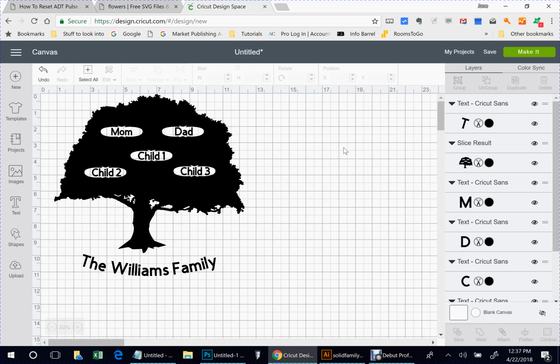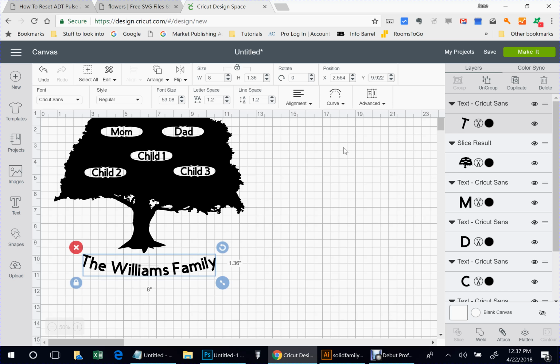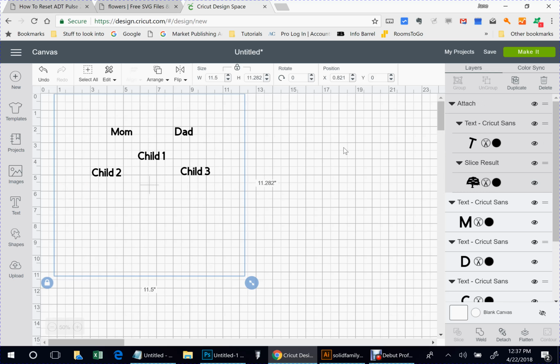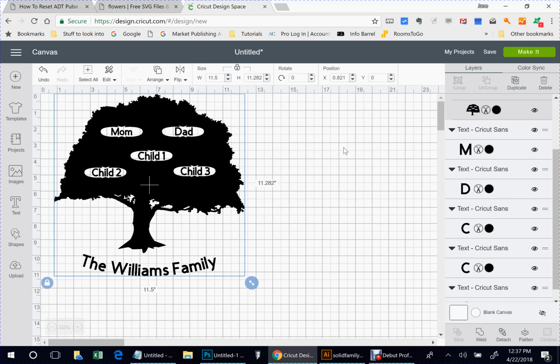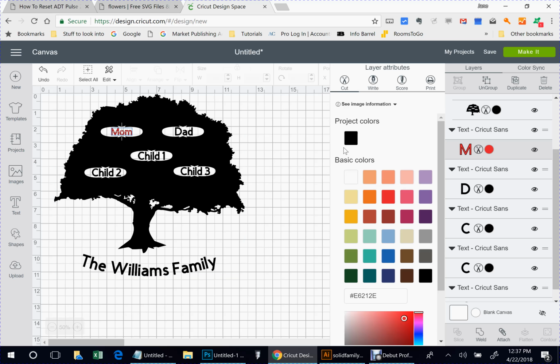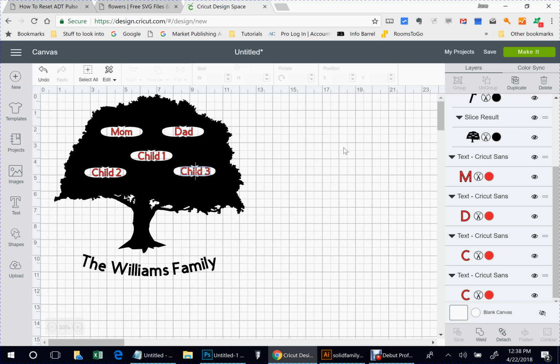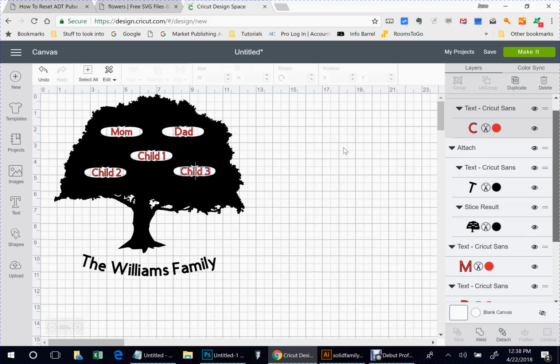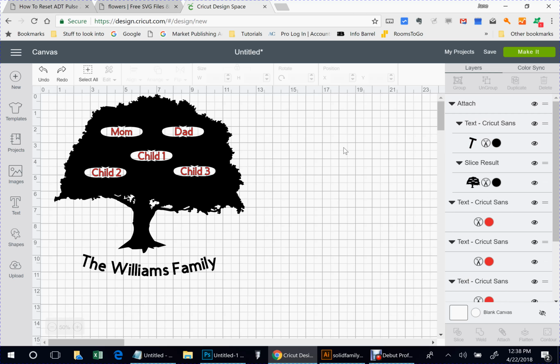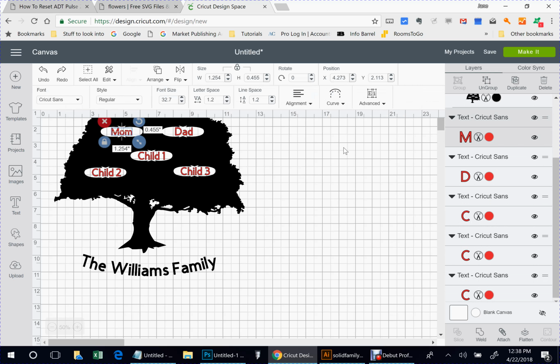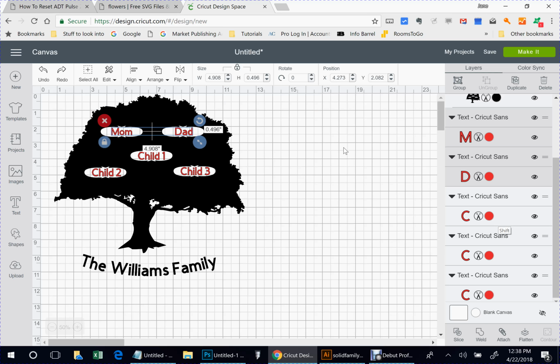Now I guess I didn't need to detach these 2 items. So we'll attach that. All right, so these I'm going to change the color. And the reason I'm changing the color is because I want them to print out on a separate mat. Even if I use the same color vinyl, I want those to go on a separate mat. Oops, messed that up. The words. And I'll tell you why here in just a second. Let me get these all attached.